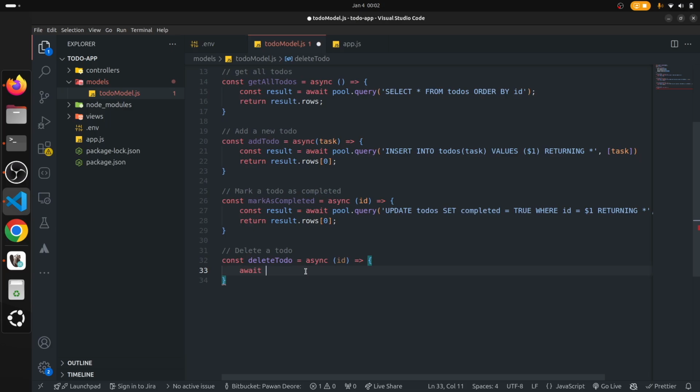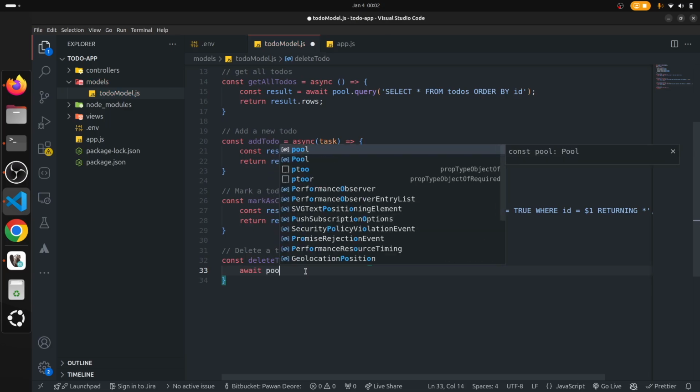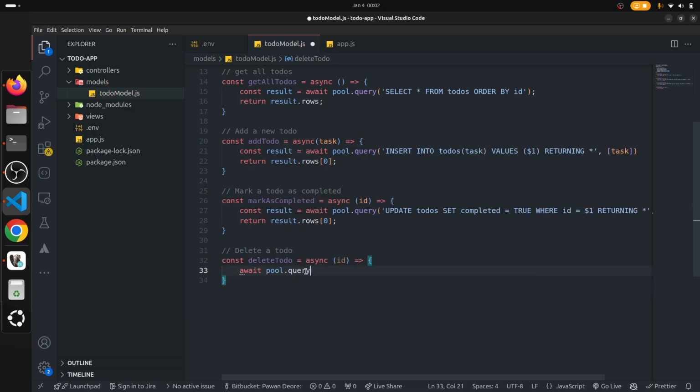So await pool.query, DELETE FROM table name todos, WHERE id equal to the dynamic parameter $1, and the parameter is the id itself that we are going to delete.